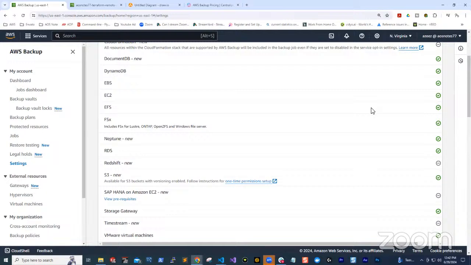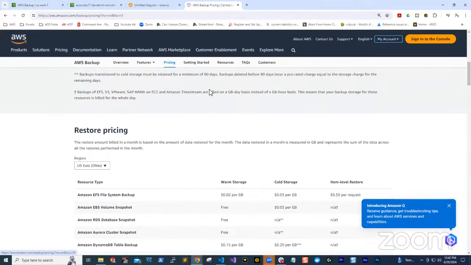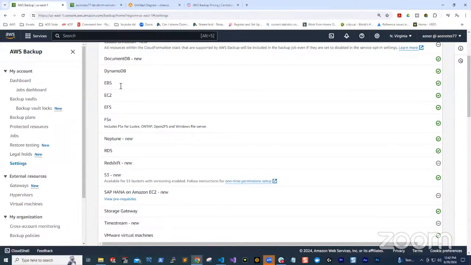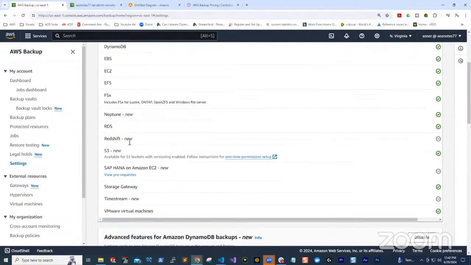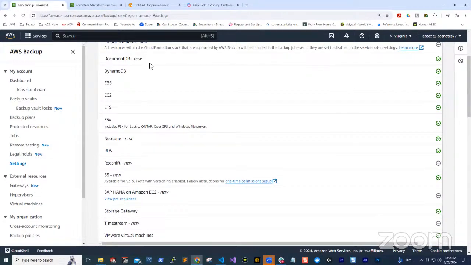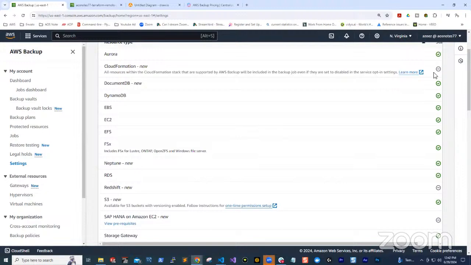I don't think so. We can look at the documentation and see the capabilities, but from what I can see here, I think this is more for AWS resources you are running in AWS. But I guess you can use maybe FSx for the file server, share that and then back it up. Yeah, any of these that has the check mark, you can run the backup for them. That's a good option.